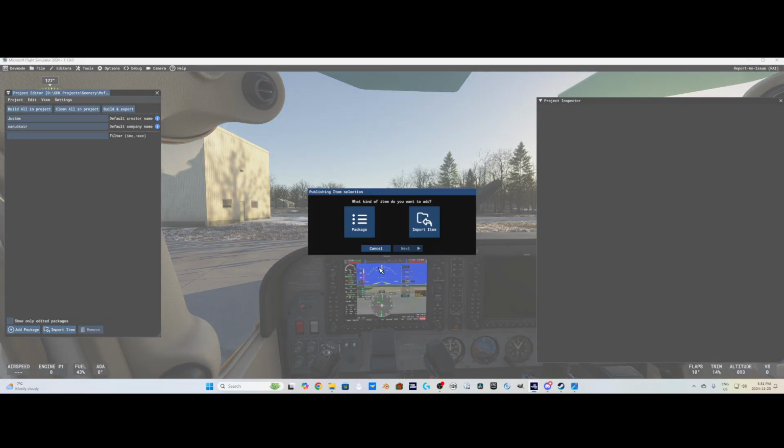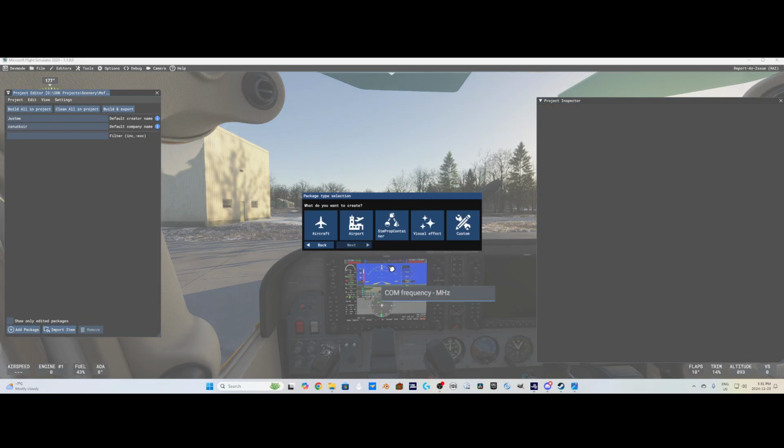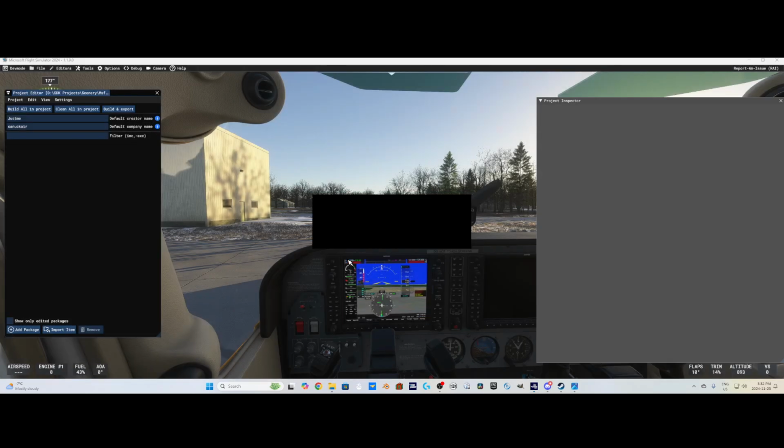But next, we're going to create a package. Next, we're going to create an airport. This time, we're going to call this airport Simple Airport CKK7. Ordinarily, if I'm creating an airport, I'm going to put the ICAO code followed by the actual name of the airport. So normally here I would put in CKK7 Harv's Airport, because that's what this airport is called, or Steinbach South. Okay, but so you get the point, hopefully.